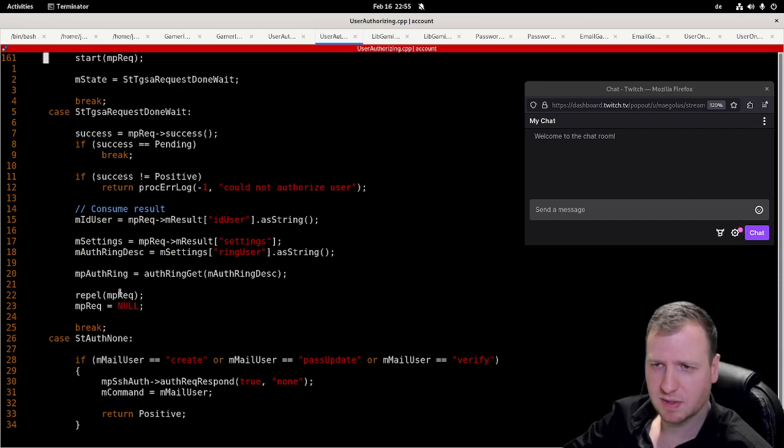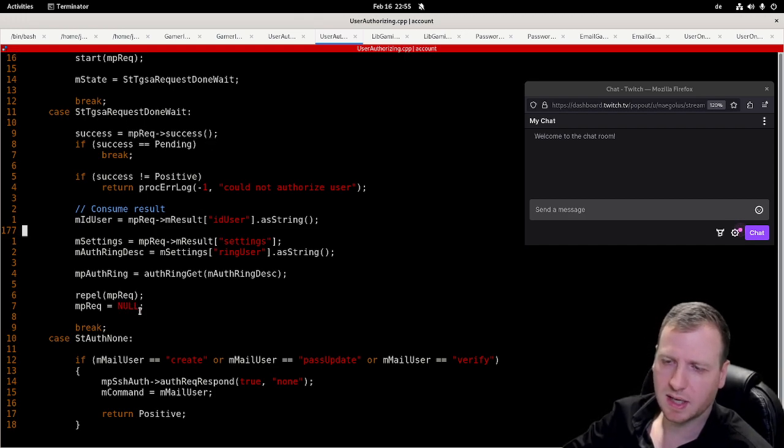Then we repel the request, but then we are not changing the state. That means we set request to null and then we enter the state again, segfault.